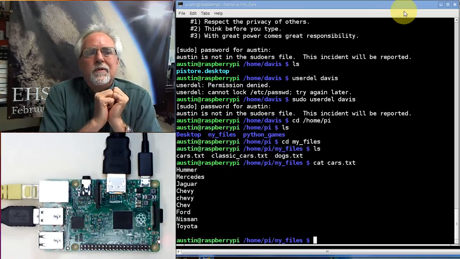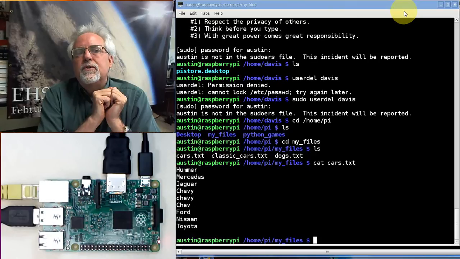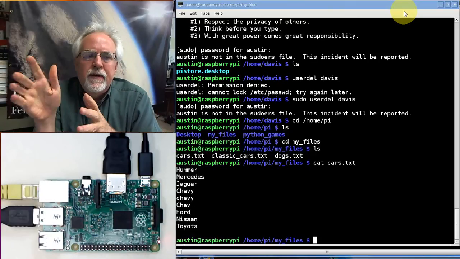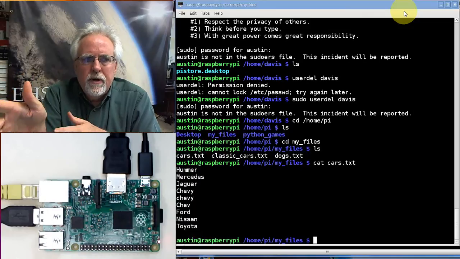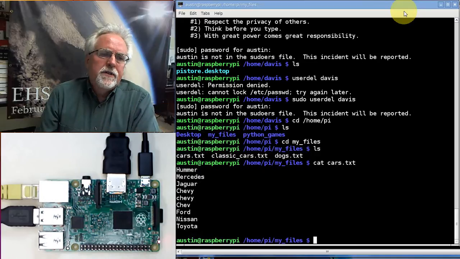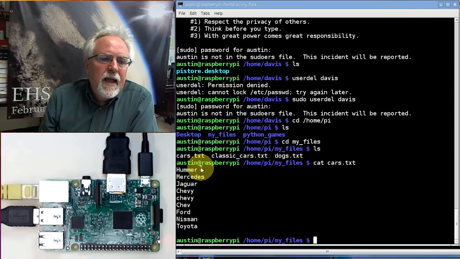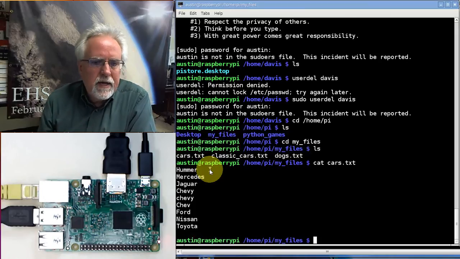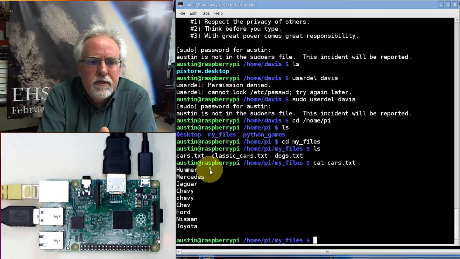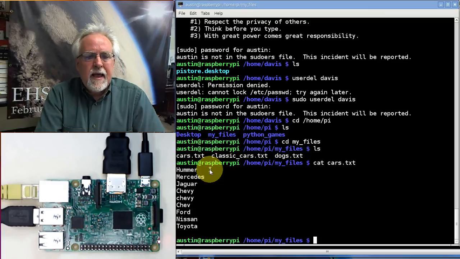but I'm just sort of showing you, when you log in as Pi and you just create files using Nano, if you create another user that you're just going to call part of the user group like Austin is, with all these default settings, he can come in and he can look at the contents of your files. And so if I had a file called grades and I had students' grades in there, I would need to change those permissions because somebody could come in and look at them. He can look at it, but can he mess with it?